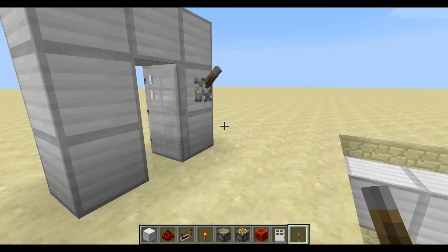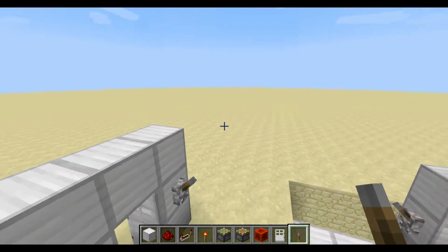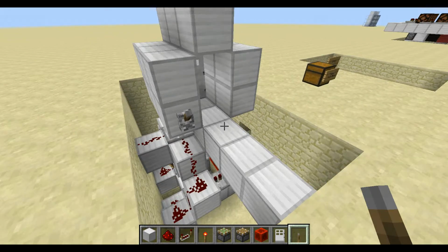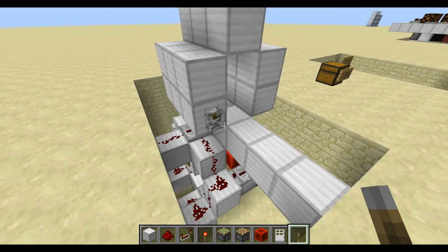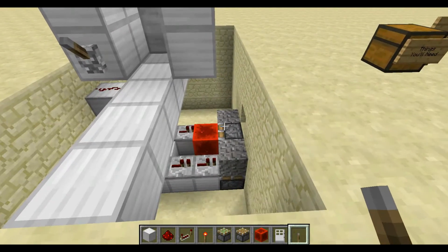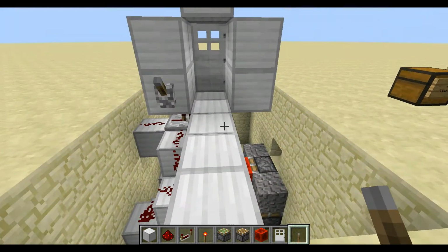So he wanted an iron door that could work on either side, regardless of whether or not the lever was activated, which is exactly what this system does. This system uses a small T flip-flop and has two separate levers on either side of the door to activate that flip-flop separately. The great thing about it is the levers are not codependent on each other, they work independently, so regardless of whether or not the other lever is activated, this system will always work.